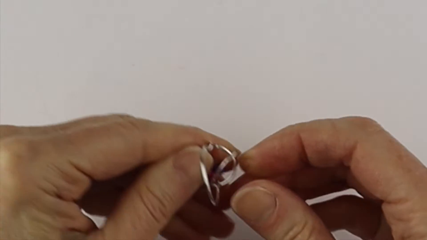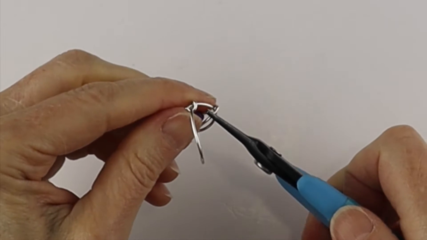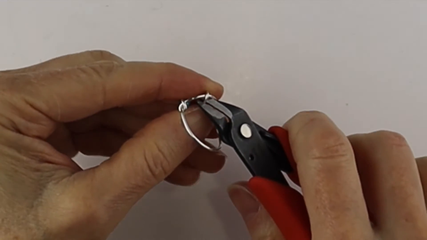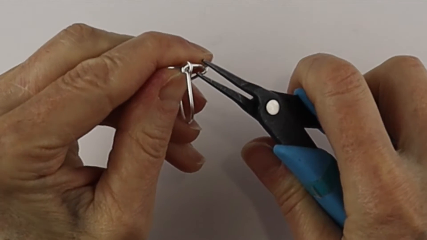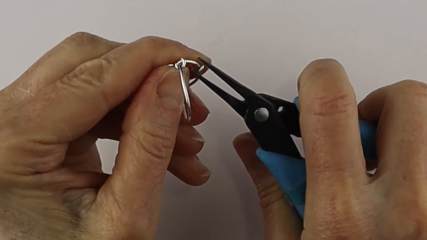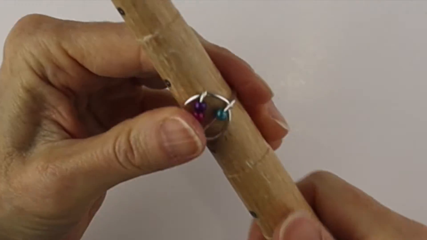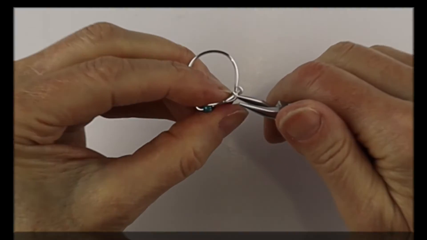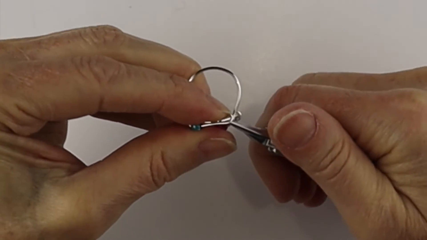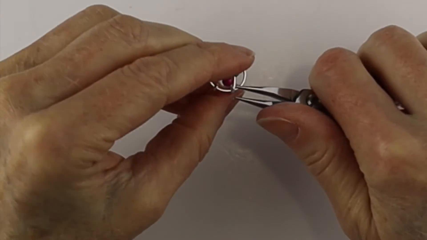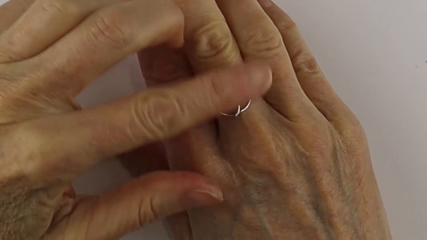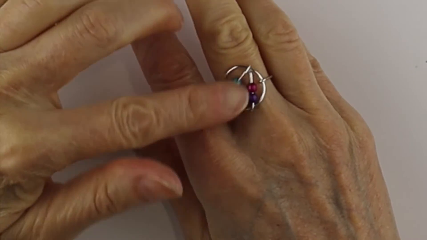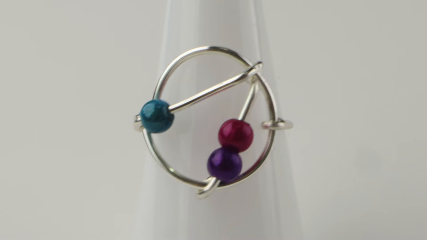Just bring it right to the back and we can push it through with the flat pliers and then clip it with the flush cutters and just pinch in that pokey end to hold it in place. Just using the Xuron tweezer nose pliers put it back on the ring mandrel to adjust it and we can just adjust the wire out a little bit so the beads aren't rubbing on the finger, pushing the wires out a little bit so that the beads go freely back and forth. And there's the finished ring.